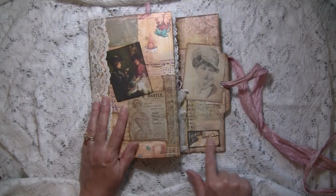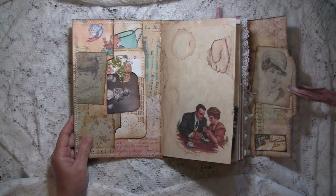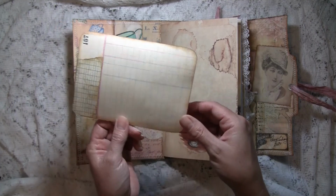The flap opens like this. I have signed it right here. Then you open it up and there's a large journaling card here. Some little kiddos having tea.